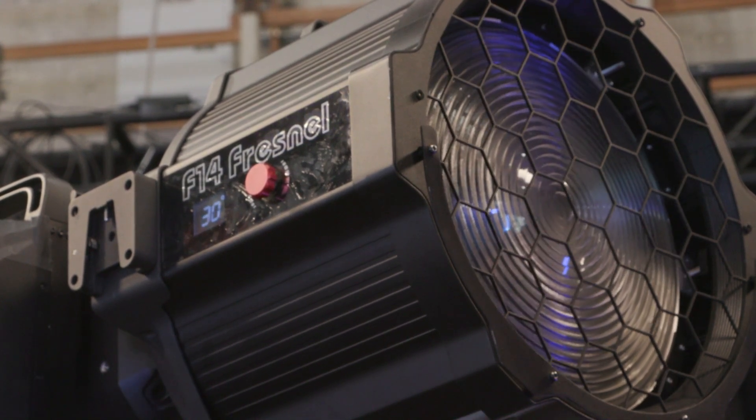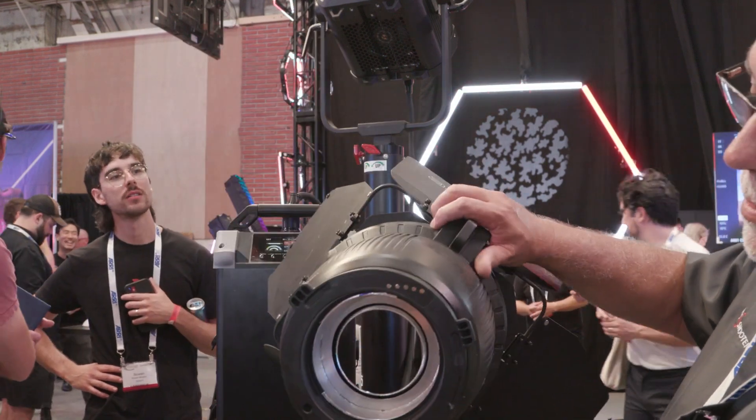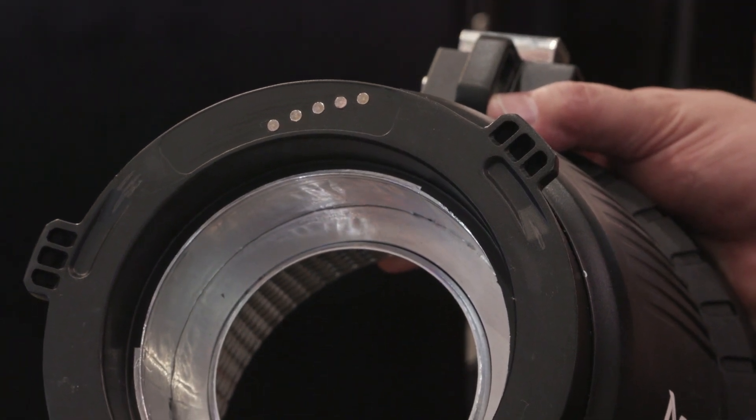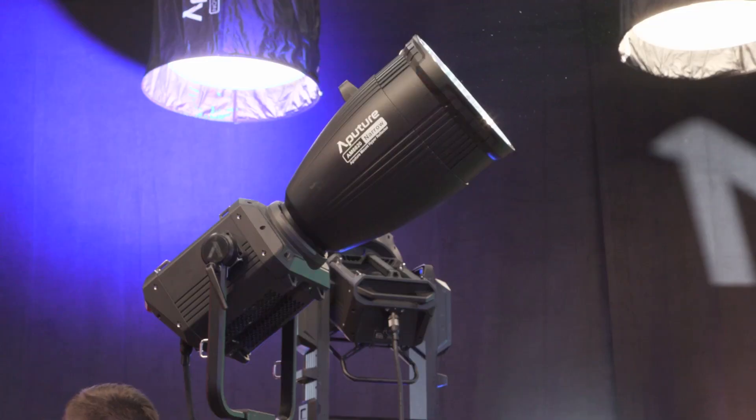With non-motorized modifiers like reflectors or the barn door adapter, the A-mount still serves a purpose. In addition to being super heavy-duty, it has electronic contact points that communicate which light modifier is on the fixture. So with the CS15, if I throw on the wide, medium, or tight reflector, I'll get different effects on my CCT and white point — and the CS15 can adjust its output accordingly to correct it to true accurate white. The XT26 can do the same, though with some CCT and green/magenta tint adjustment rather than full color correction.